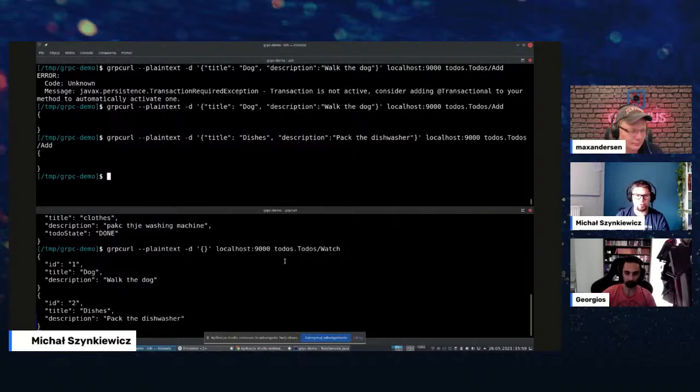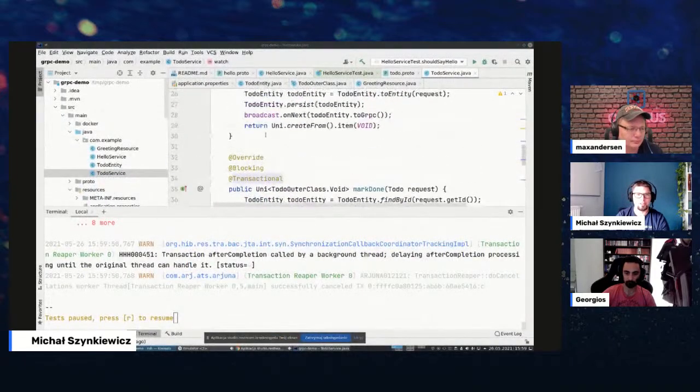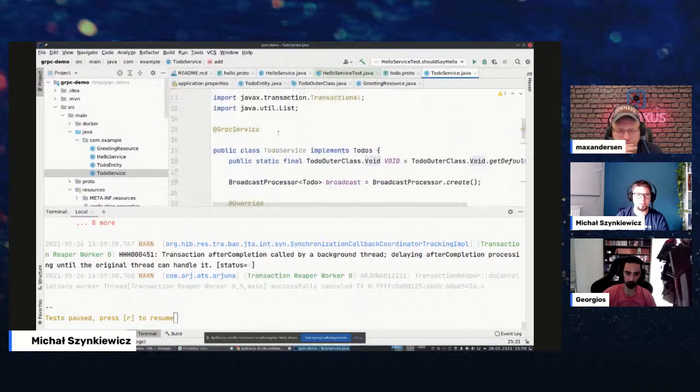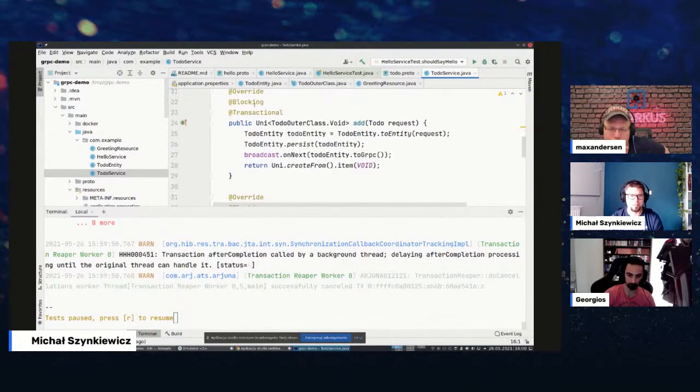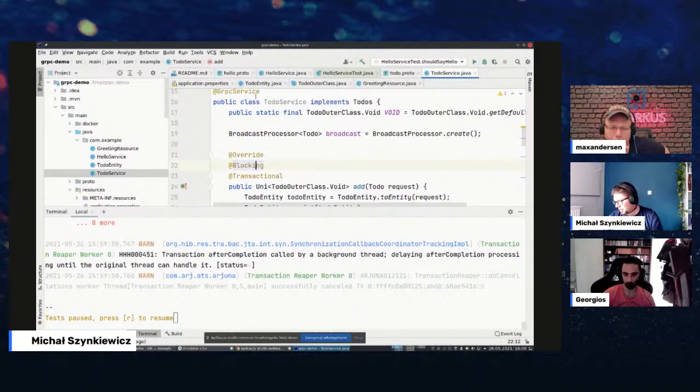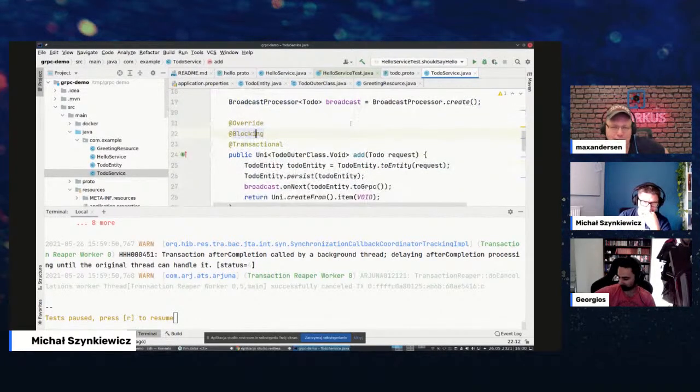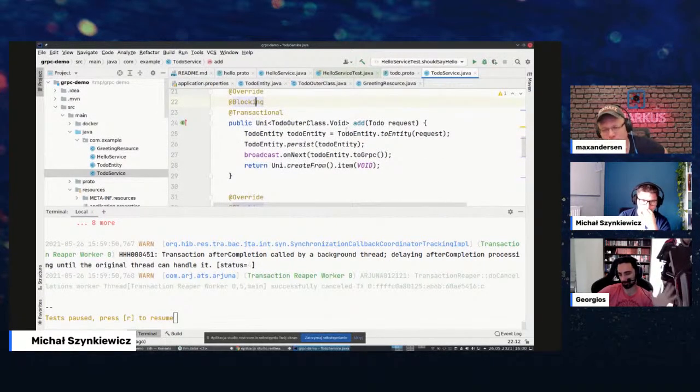So I think that's all I wanted to show if it comes to code, unless there's something else. What it turns out, I had to add @Blocking on the methods, and adding it on the service itself didn't work. So I also want to take a look, because I think we have to make it work on the class as well. Yeah. You should be able to put it on a class to say everything here is blocking, right? Can you do it on package level too? We don't have that. But in REST EASY Reactive, what you can do is put it on the JAX-RS application class, which then makes everything blocking unless you opt out with non-blocking. Okay. But the package, no, we haven't done that, and no one has asked for it. It's an underused thing you can do, but yeah.